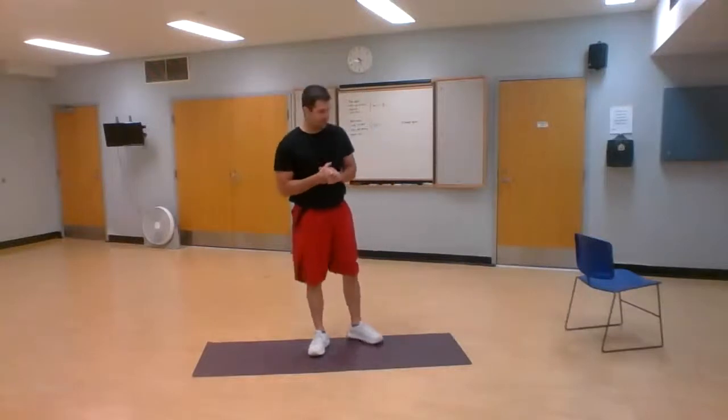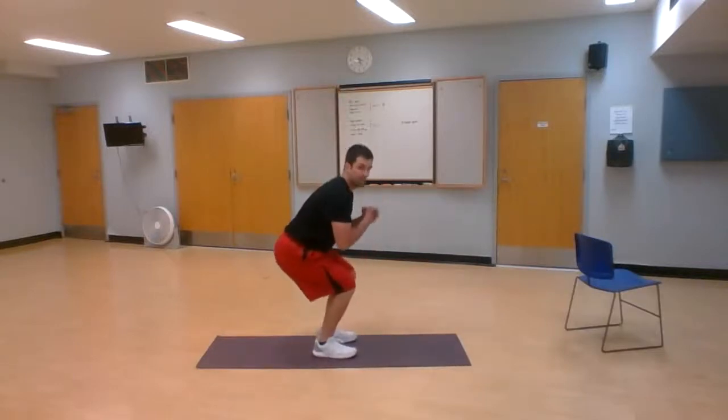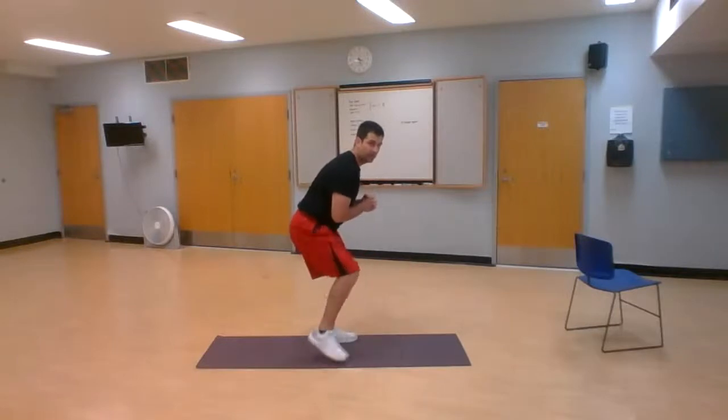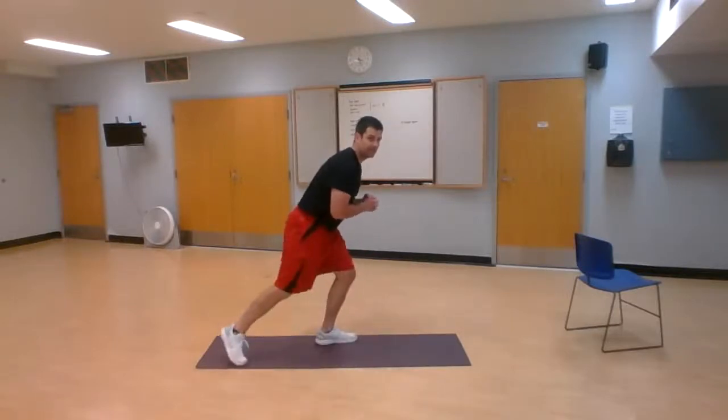So for 30 seconds, our first exercise is going to be an isometric squat hold with some steps. We call it a star squat. So we'll go down to about a half squat. And all we're going to do is pick one leg, kick it out to the front, out to the side, and out to the back.